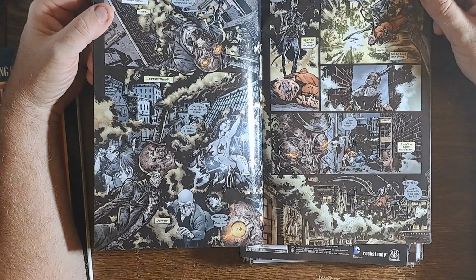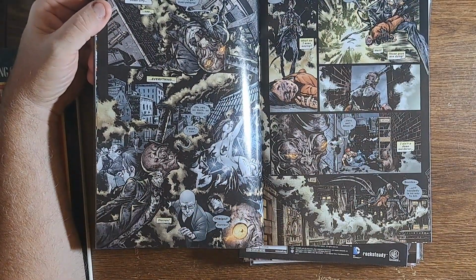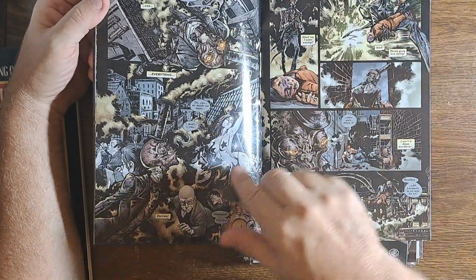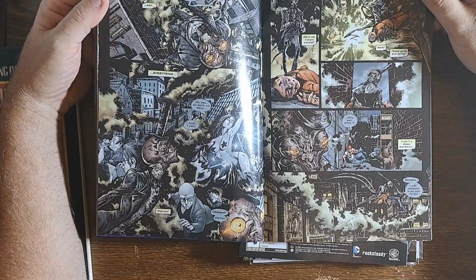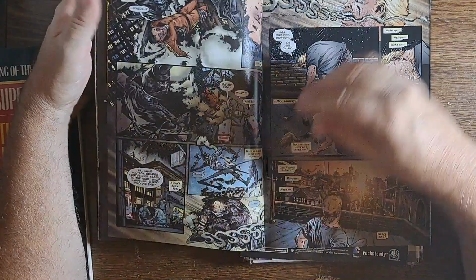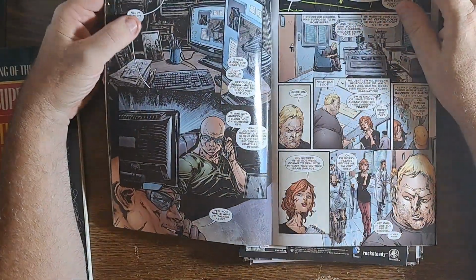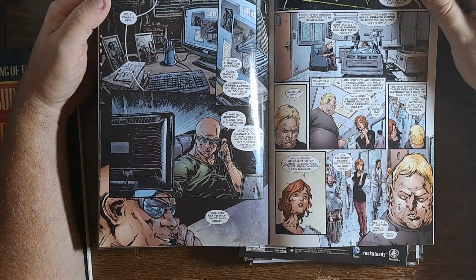And because of the smoke powers, he can access basically anywhere there's smoke. So he sees all these visions of where people are smoking, or where there's factory smoke, or whatever. You don't quite know what's going on, but that's okay, because neither does the character. It's supposed to be that way.